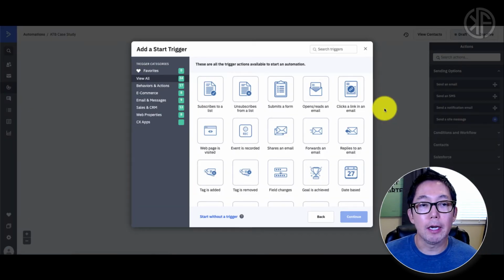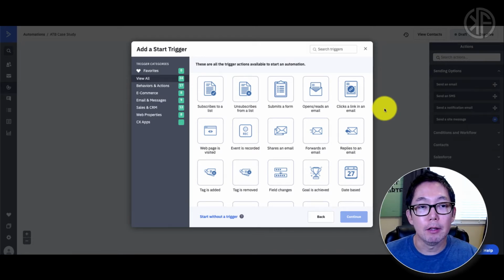Now, the first thing I need to do when I start up an automation is choose a trigger. Now, this may be some kind of event or something that happens that starts the automation. In this case, I'm going to leave it blank. I'm going to start this automation without a trigger. I like to start my automations for the advanced traffic blueprint manually, meaning that I take my list and I drop them into the automation.